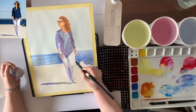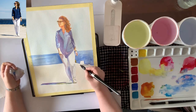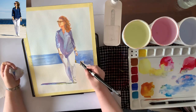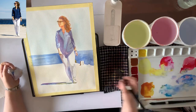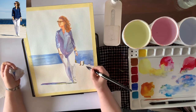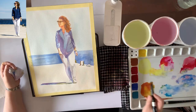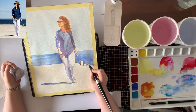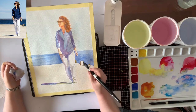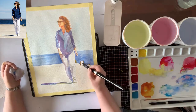So now I've got some gold and some alizarin crimson, and I'm painting the little bits and bobs that there on the decking. Don't know what they are, doesn't matter. I'm painting the shapes. Bit of blue, bit of gold, bit of red. They'll just pick out and suggest something or other there. That pop of gold, pop of red, just lifts the painting, I think, takes it away from being just purely blue.